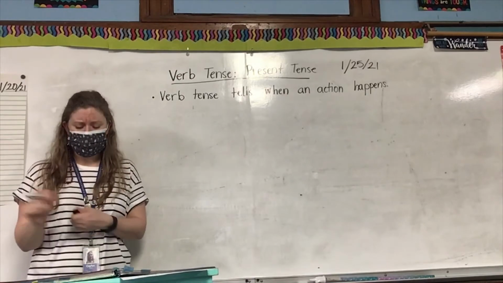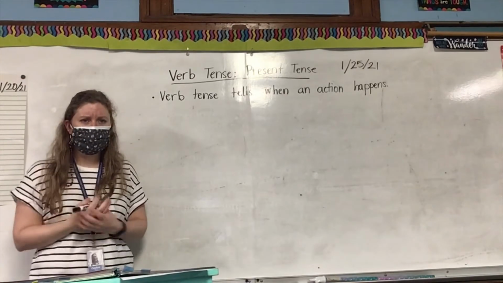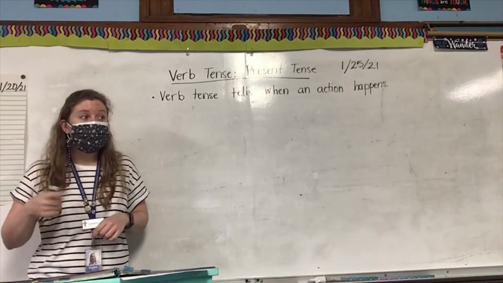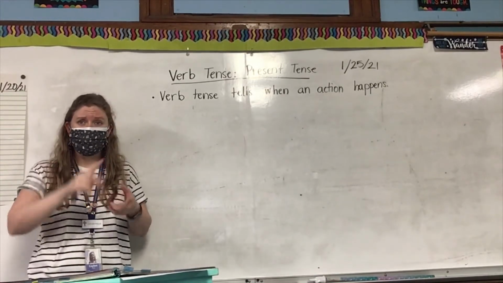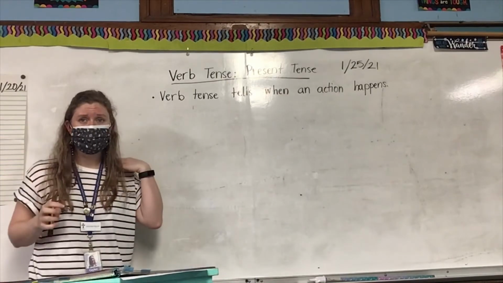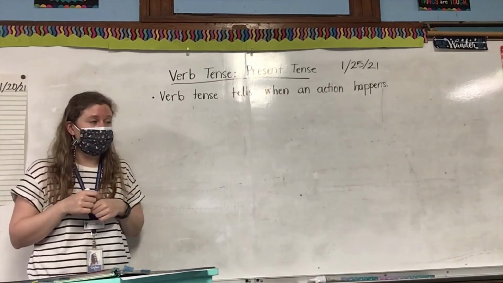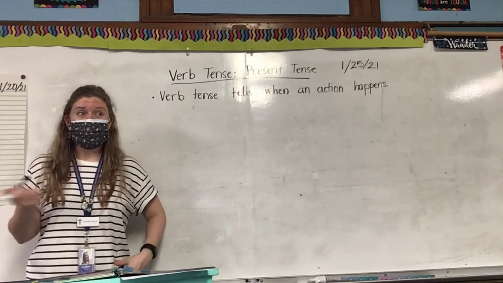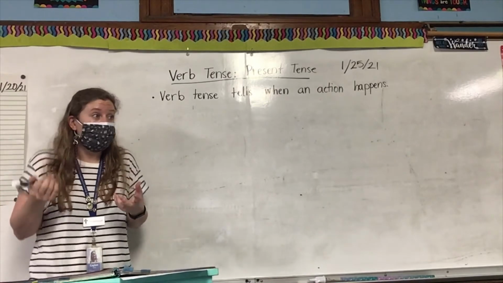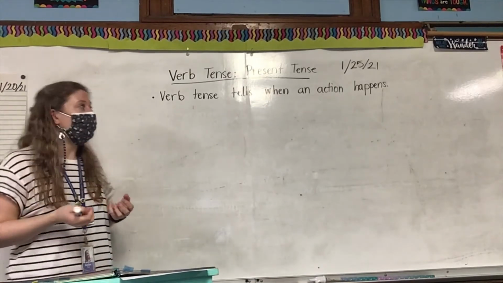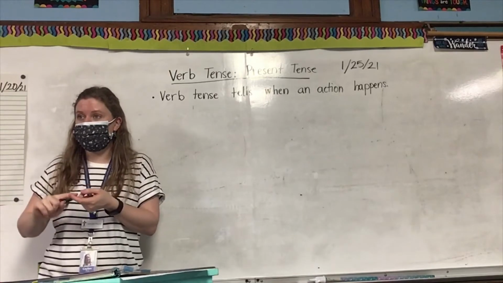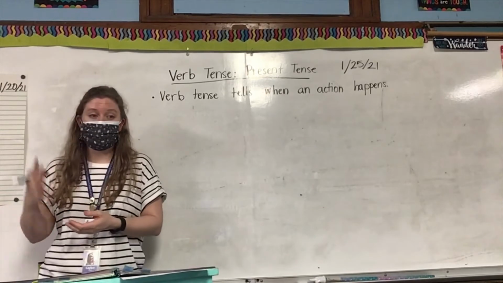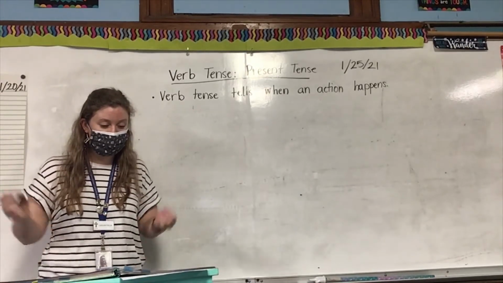Does every sentence say exactly when it happened? Like, does it say, I will do my homework tonight? Do we always have a word that means when in a sentence? Do we have to have a word that means when in a sentence? We don't. But sometimes we need to know when a sentence happened. Well, in that case, if we have no word that says when, we can look at the verb. The verb tense, the way the verb is written, will tell us when it happened.